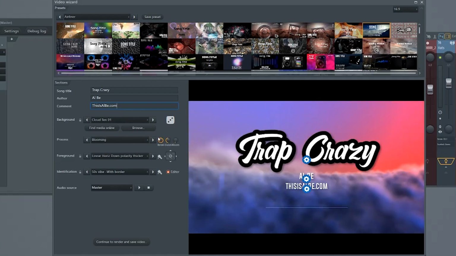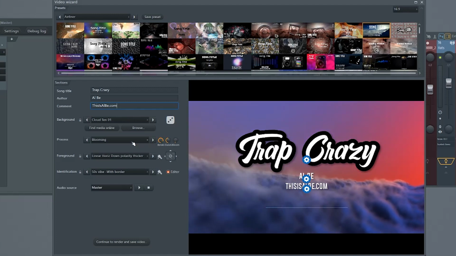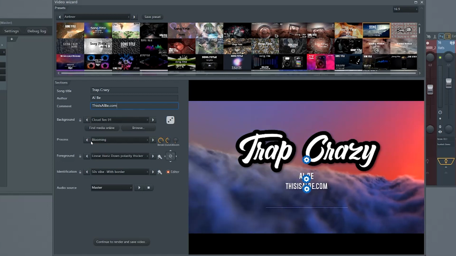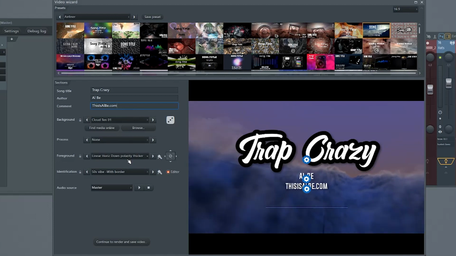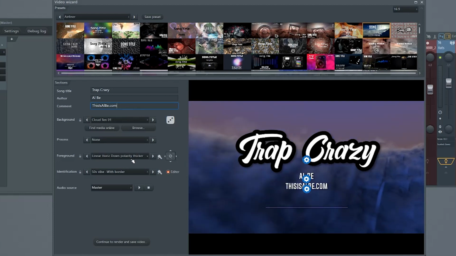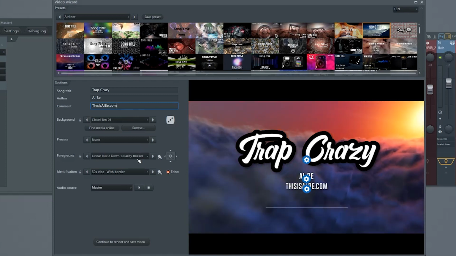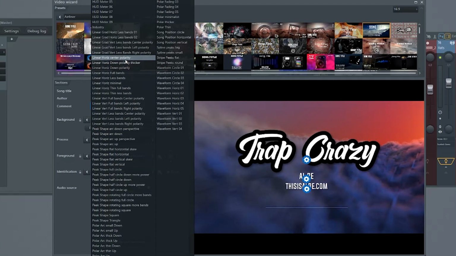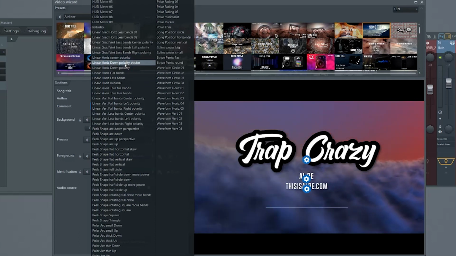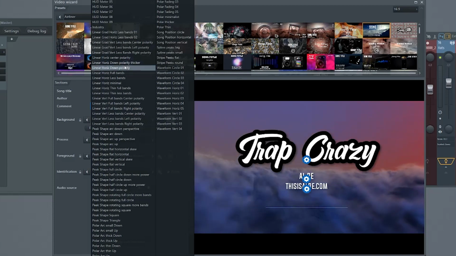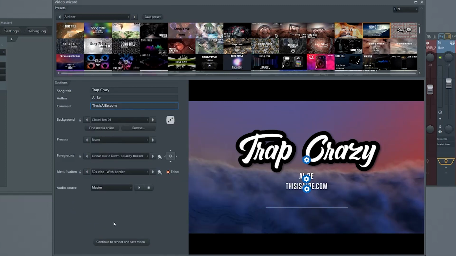The blooming looks pretty good, but I think I'm still going to opt out of leaving no processing on this. It doesn't matter. Both of those look really good. For the foreground, which is basically going to be the waveform you see at the bottom, I ended up going with linear horizon down, polarity thicker. Now, this is one thing I will say. It was kind of frustrating trying to find a good waveform, but I had to start paying more attention to the actual names, and I was able to find which one I was looking for. And this one is the one I thought looked the best.